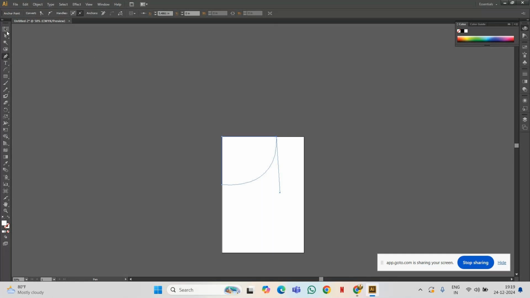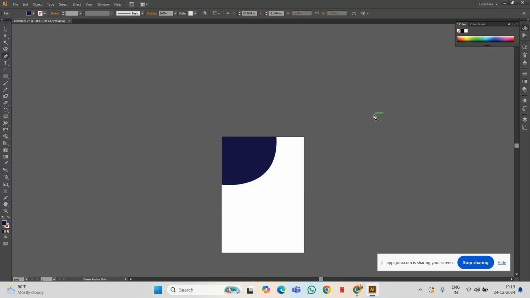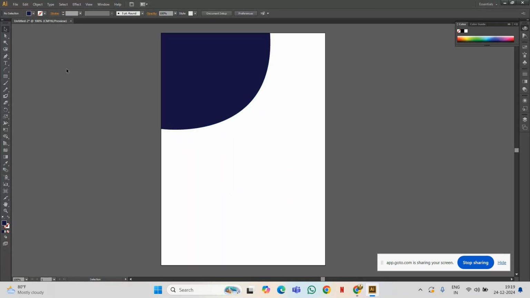So now I'll give a color for this. Right click. This one I'll give dark blue. And the same thing again, I'll add some circles or more shapes with the pen tool.